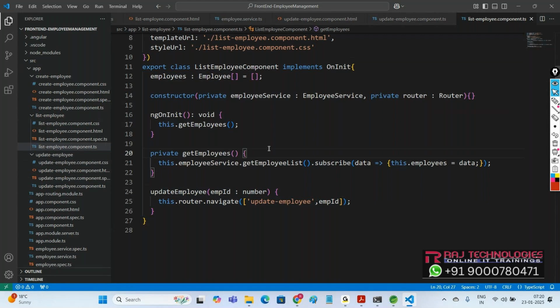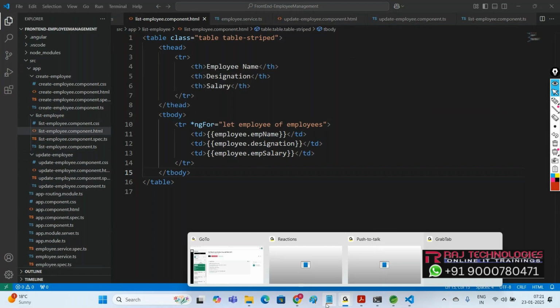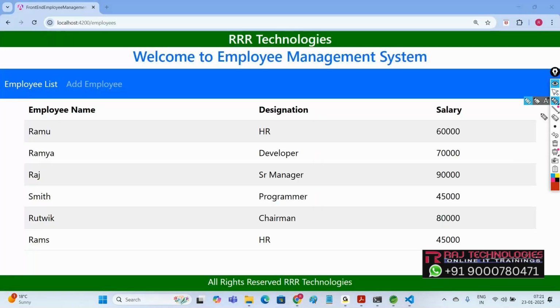list-employee.component.html file. So what we have to do here, understand carefully, see the page. Here I want to add one action.